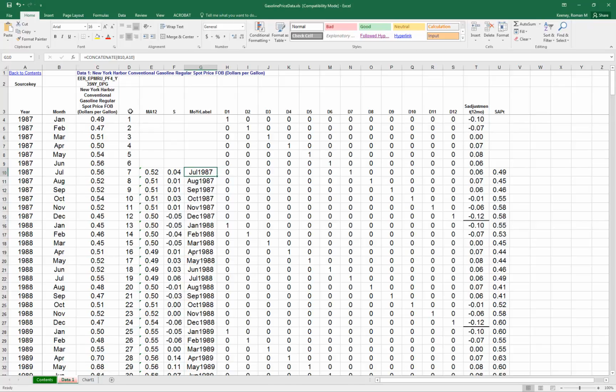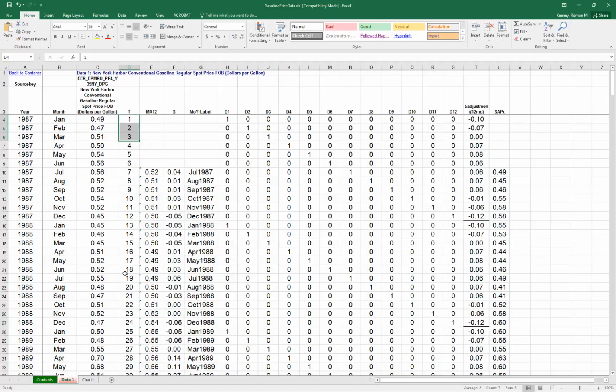The first data column here is just the trend variable. As we talked about on Wednesday, we just start typing 1, 2, and 3, for instance, and then you can drag all the way down, or you could make a formula that just says add 1 to the cell above it, however you want to do it.